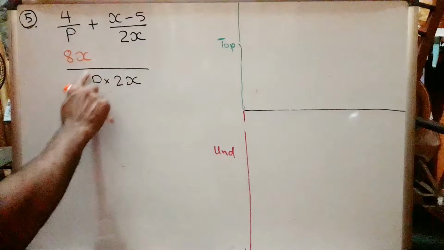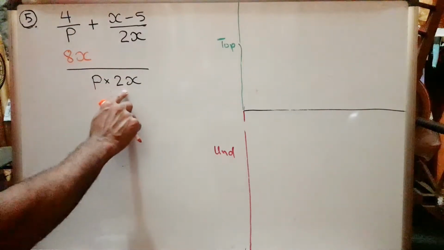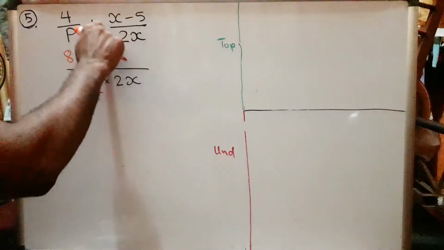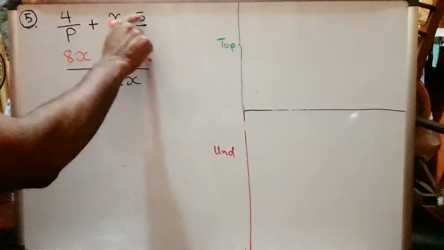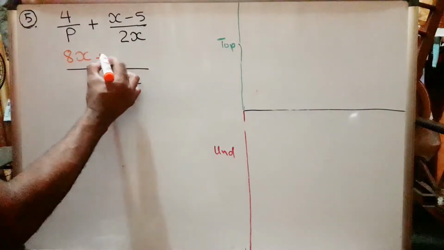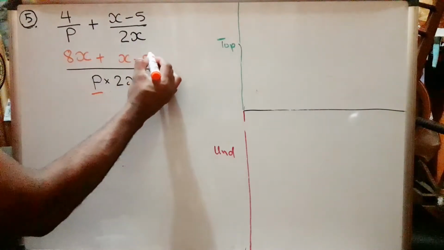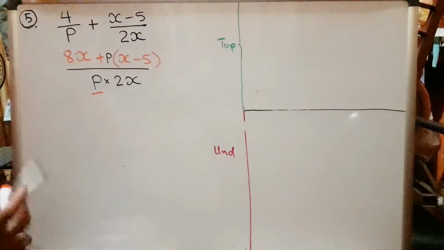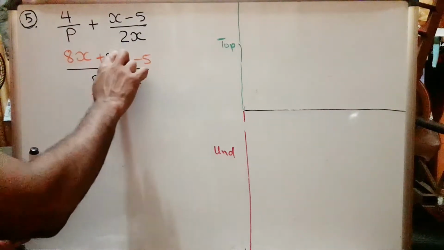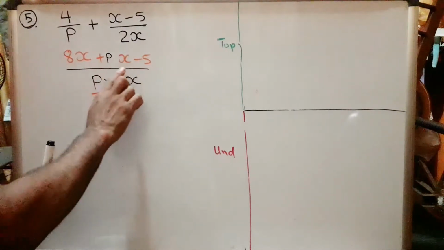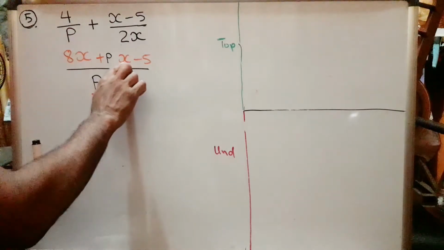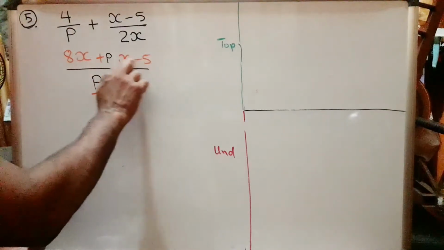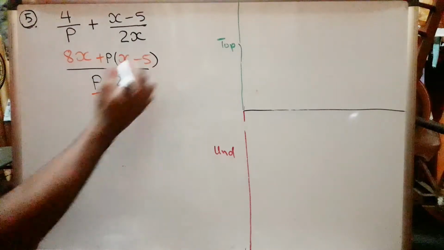2x into this expression, the 2x matches up with the 2x, so it leaves you with the other item. Whatever you are left with, you multiply by the entire top. Not just the first person or the second person, the entire top. So I'm going to put plus and put x minus 5 in brackets, and we're going to multiply that whole top by p. Very important: do not write it like this, please. This indicates to the examiner that you are planning to only multiply the first person on the top, which is an x, by the p, and you have forgotten to multiply the 5 by the p also. You need to put it in brackets.